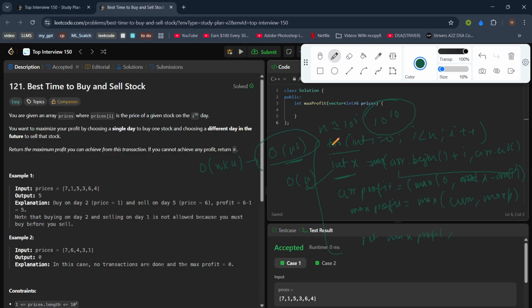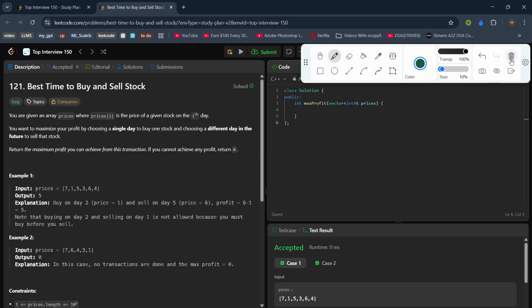So if this question comes in an interview, the interviewer will expect a solution which runs in O(n) or O(n log n), less than O(n square) basically. So we need to develop an approach such that we optimize our solution. So let us try developing an approach.